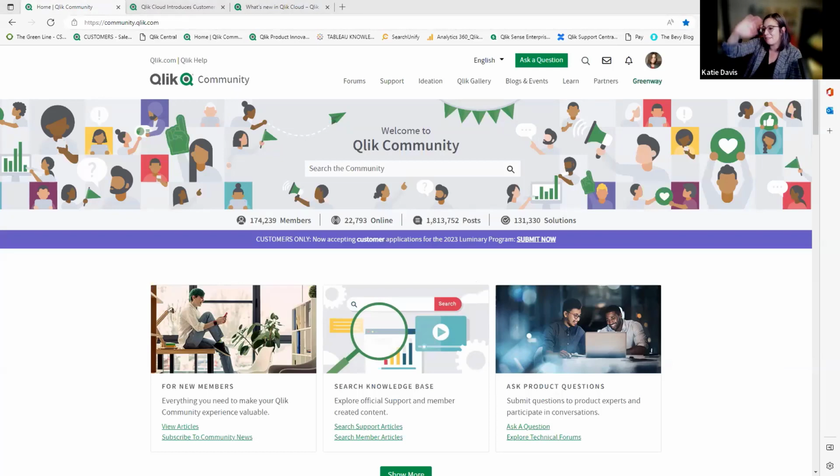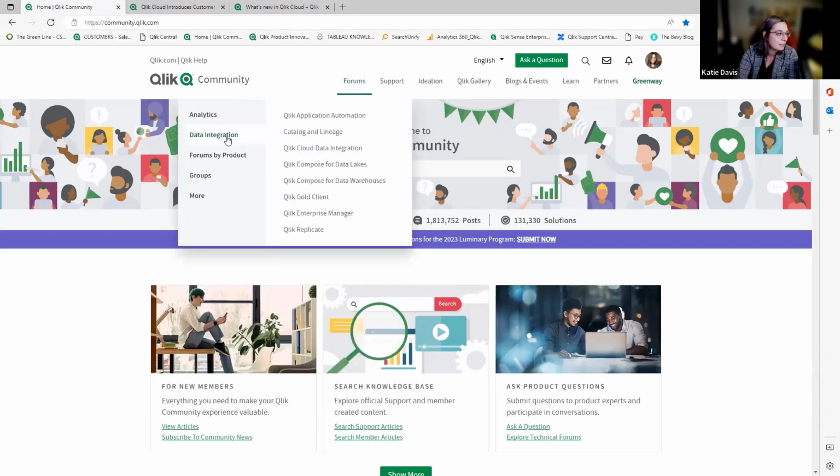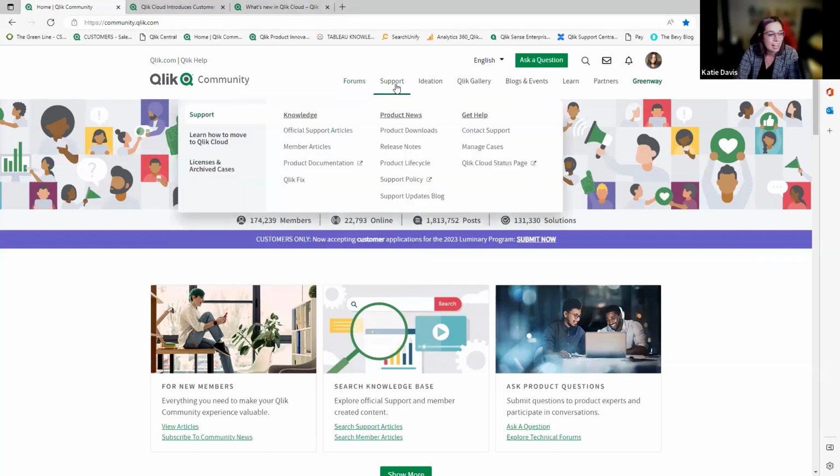He and a team of many senior support engineers are crawling these forums and answering your questions across all of Qlik Cloud. We even have a team of data integration engineers looking across these forums too. We also have our support dropdown. If you go to Qlik Community and hit support, you can find our support updates blog at the bottom under product news. That's where you can get updates on product news, new releases, and any outages.